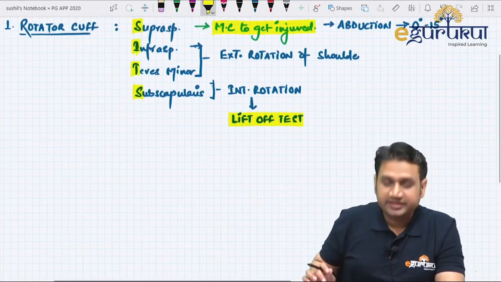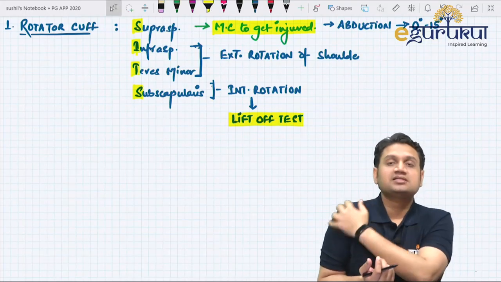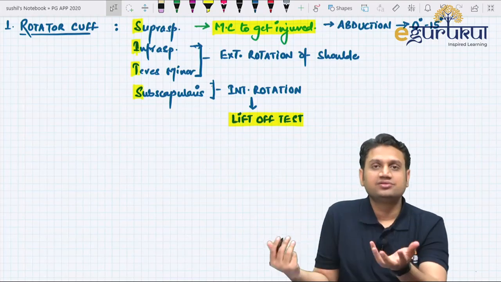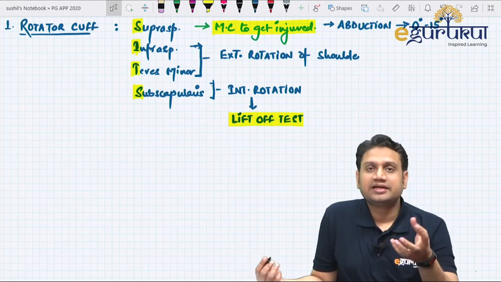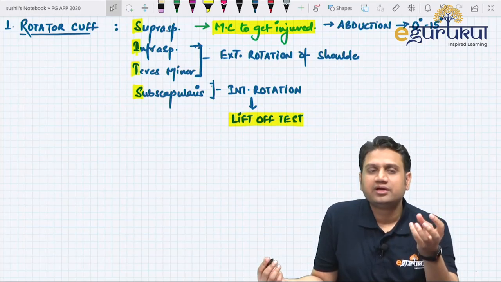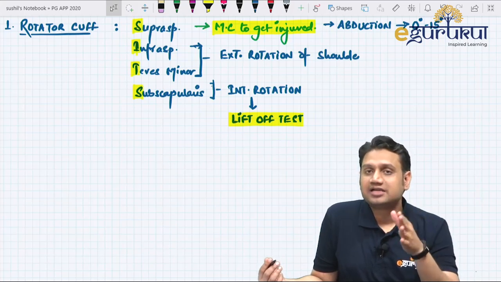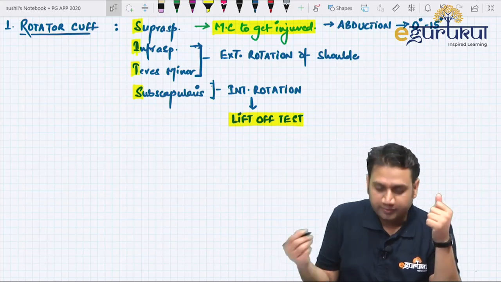Now the grades of injury and how do we manage the rotator cuff injury? Basically it's the bulk over here which maintains the contour of the shoulder. If the rotator cuff is injured, depending on the injury, there will be clinical manifestations. How do you manage them? What are the grades of injury? I'll just tell you in very brief. It's not very important for you, but we cannot ignore it because there have been questions in your past exams from this particular topic.